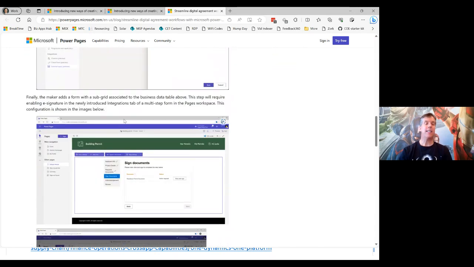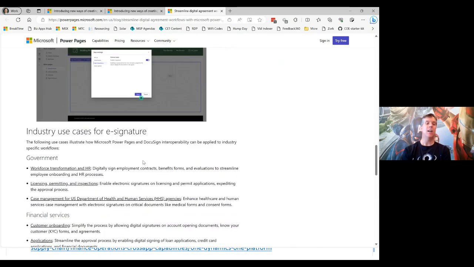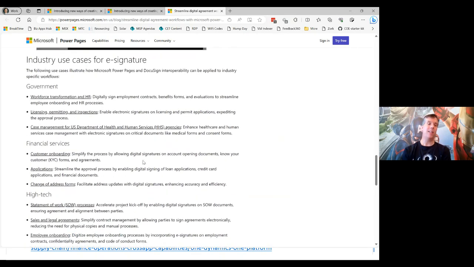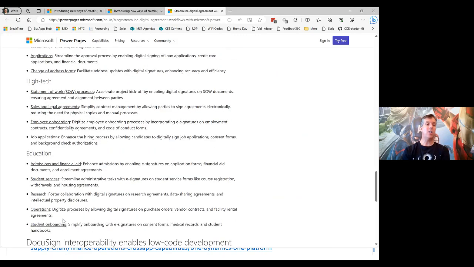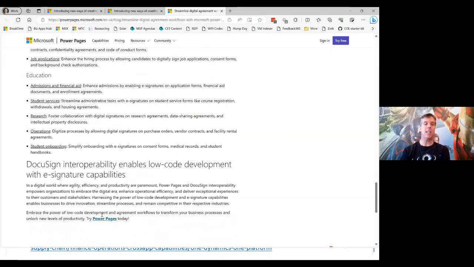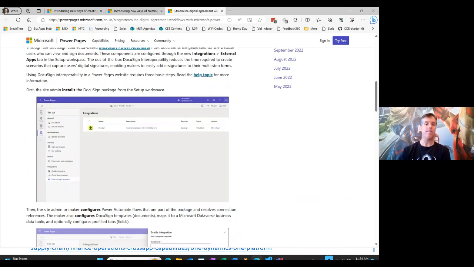And again, once you've got that set up, you can use Power Automate or whatever you want to do to streamline how the interaction works to generate the right documents and surface them back on the page. All pretty nice stuff. And what I really liked is they also looked for different industries and said, well, here are some use cases for government organizations. Here are some use cases for financial services. Here are some use cases for high tech or education or various places, just to give people ideas of how they might go do this. So nicely done.